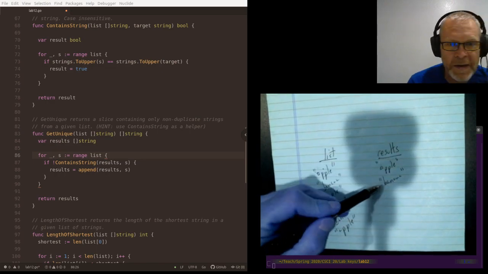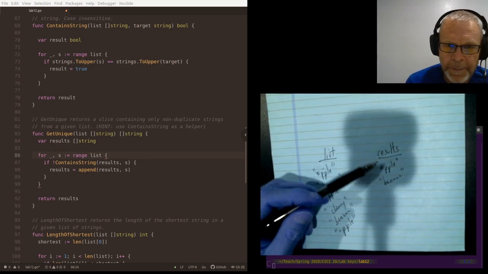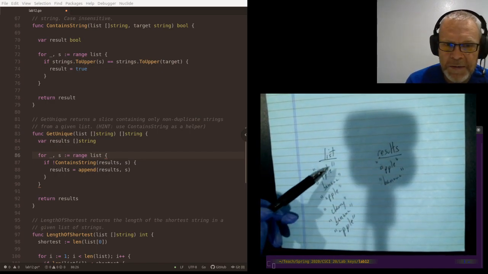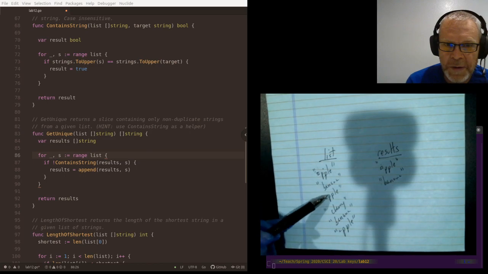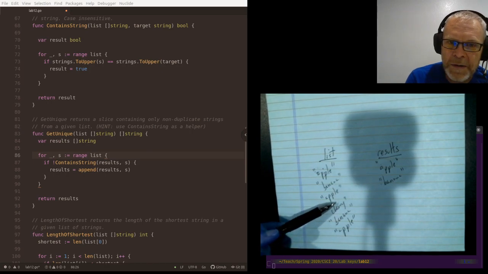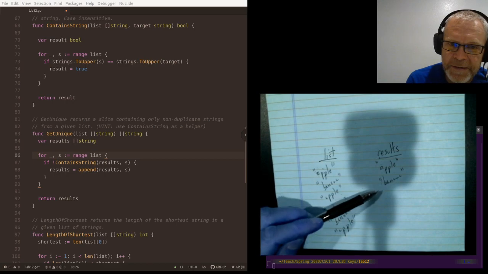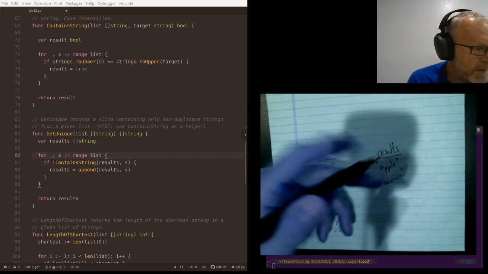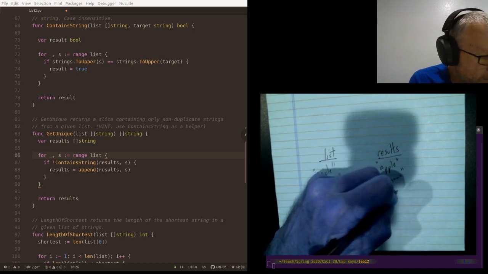And by writing it down, I mean append, right? The results append. All right, so now the range loop will pick up this apple, and it's going to say, does it not contain, oh wait, it contains apple, so I'll skip that one. The range loop will pick up cherry as s. Is it not here? It isn't here, so I will append it.